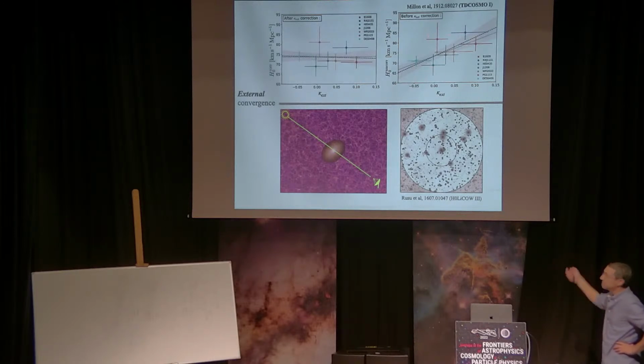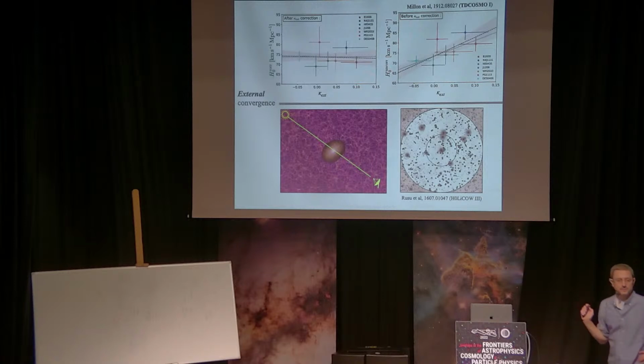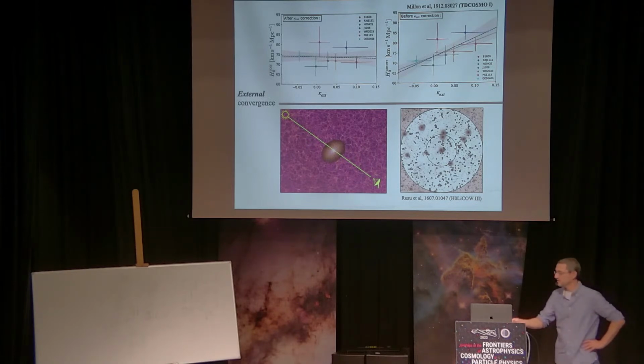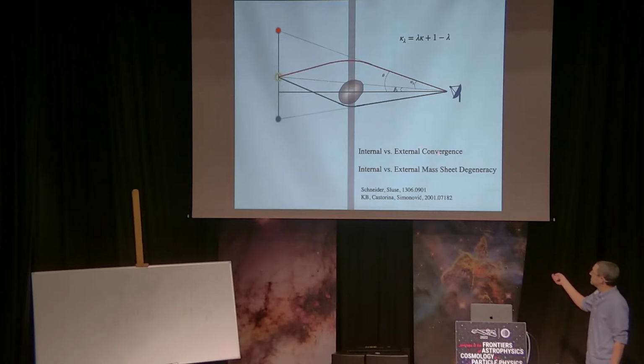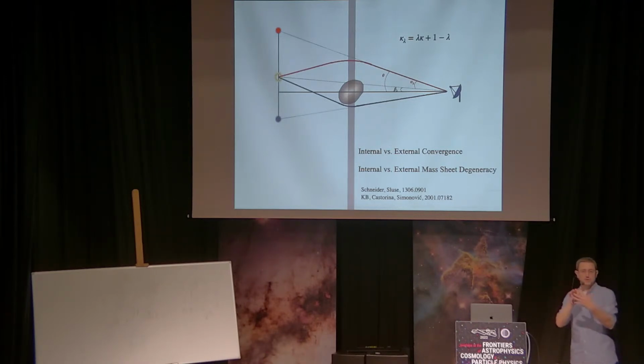So you will see this linear correlation, which is just the mass sheet degeneracy that they have to correct. They do it essentially on a statistical basis with numerical simulations. Let me assume that they do it perfectly well, that they actually can take care of it. Nevertheless, they still have a very difficult challenge, but also an opportunity. And the problem is, these procedures are trying to fix the external convergence, weak cosmological convergence. But it is much harder, in a sense, to correct for degeneracies that are local to our galaxy.